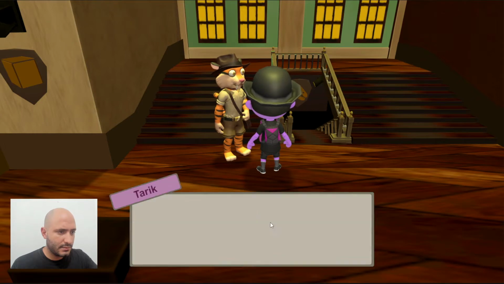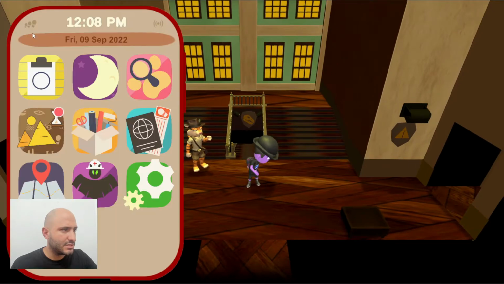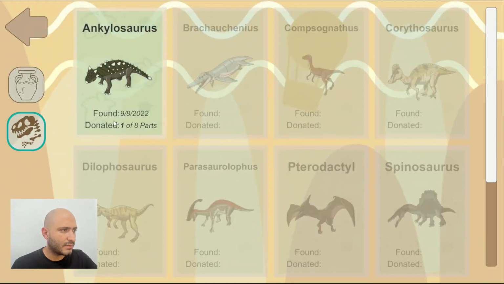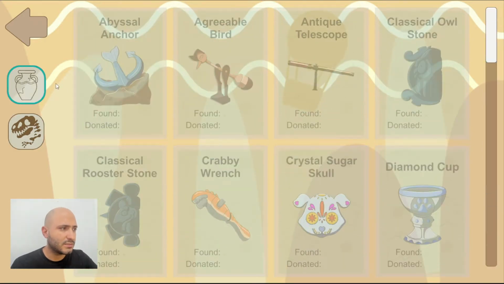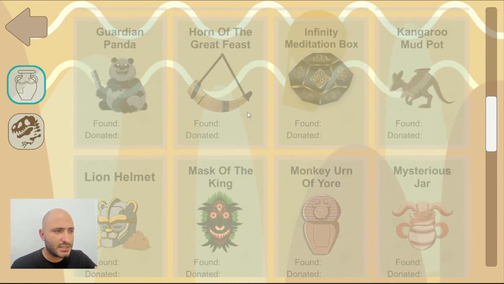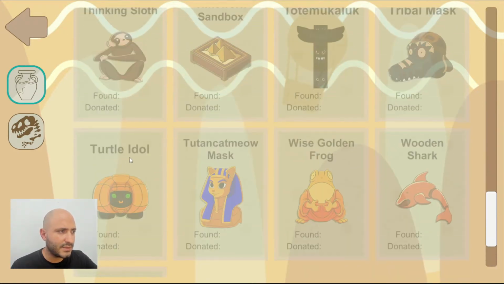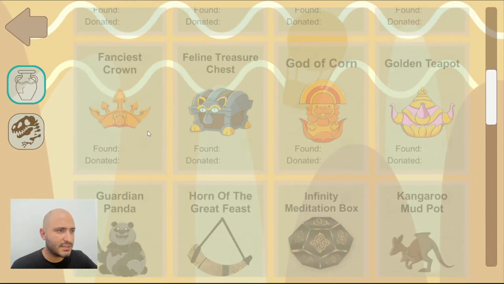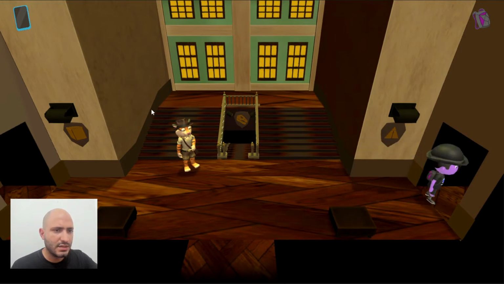So I don't have anything else to donate, but let's check out the app that we got. Okay, so the fossil that we donated was for the Ankylosaurus. We're going to see that besides that dinosaur, we have many more to collect from the fossils, and also some artifacts. Now, these objects here can be found in pyramids, as Tarik said. So let's see if we can find those and try to get this collection ready.